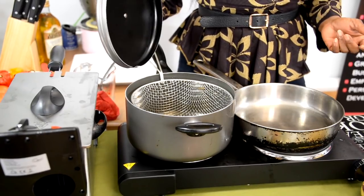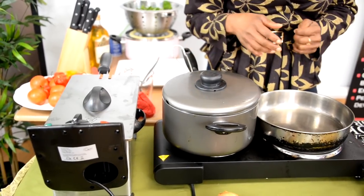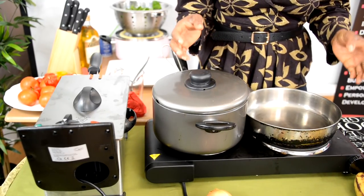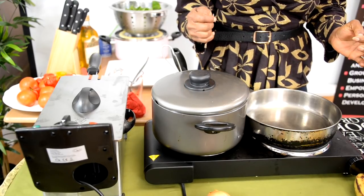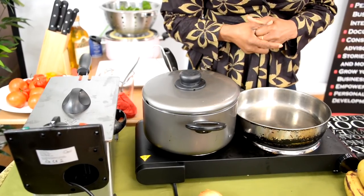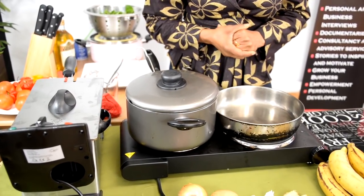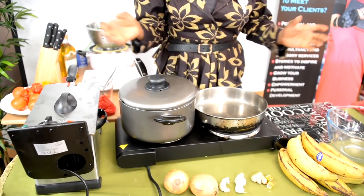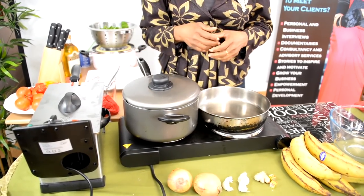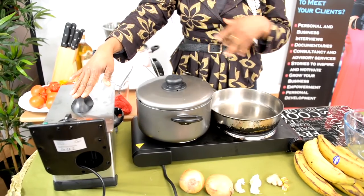The main reason for this video is to show you the different types of equipment you can work with to fry the dodo in a much safer way. With technology and better equipment in shops now, there are easier ways to get your dodo fried without getting burnt — that's what I mean by safety. My daughter is in university and she struggles to find what to work with, so there are three pieces of equipment we're looking at.